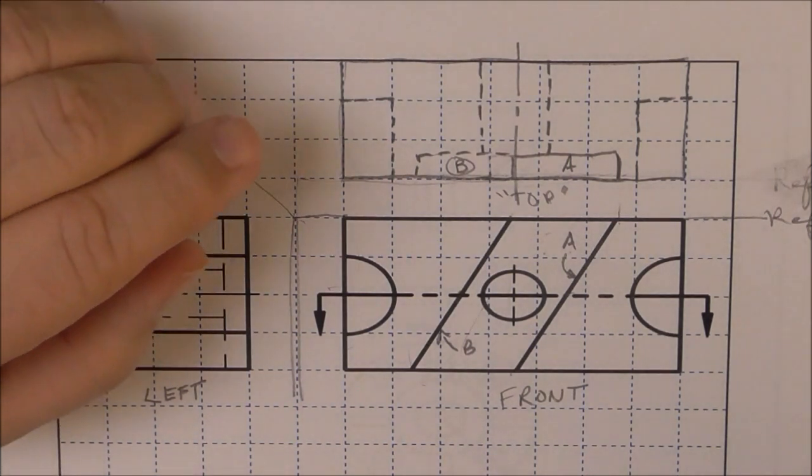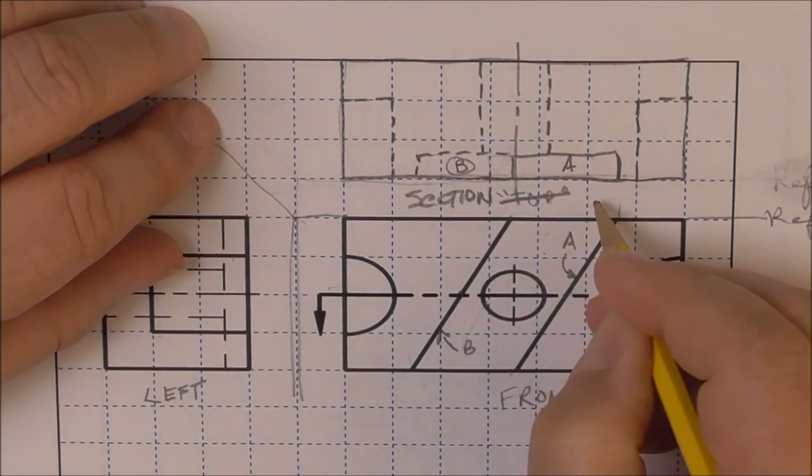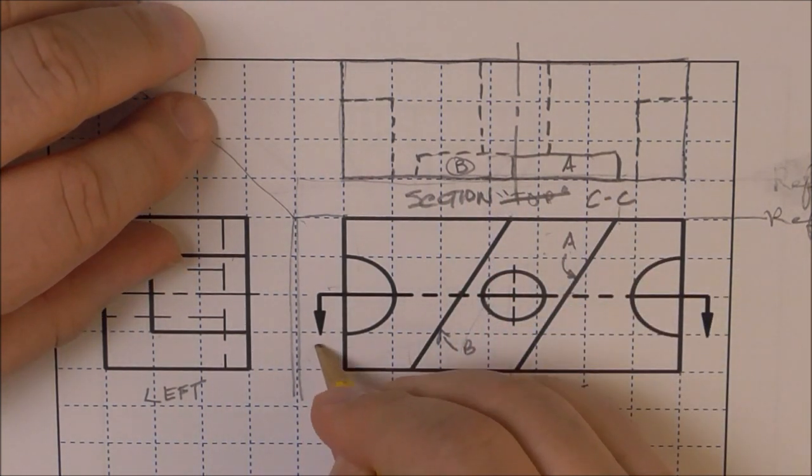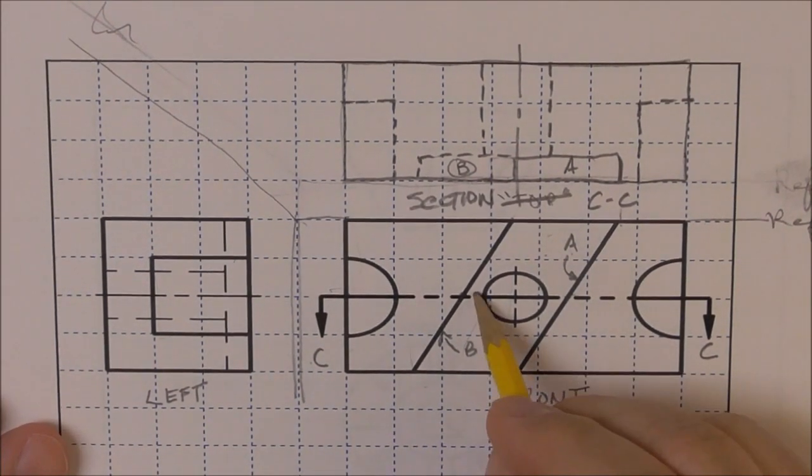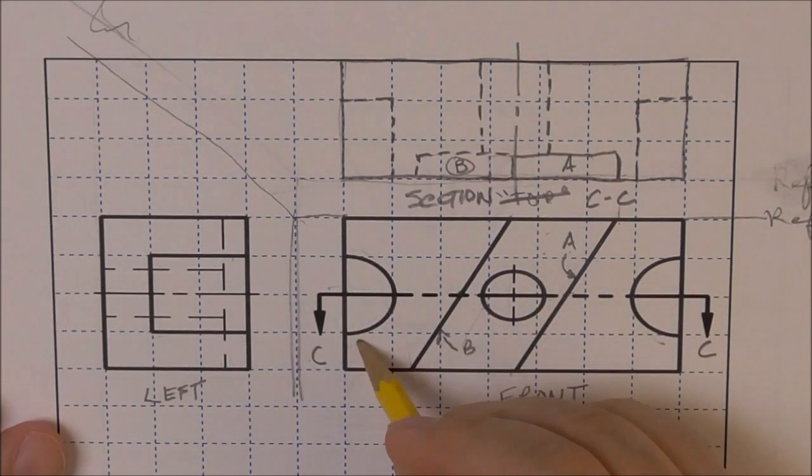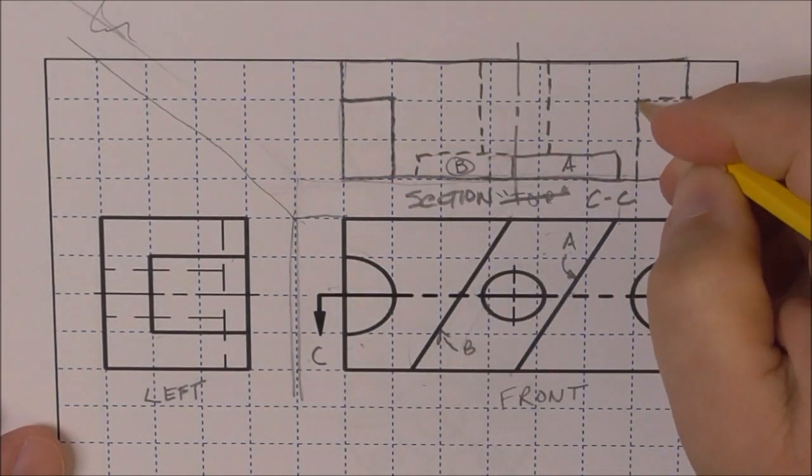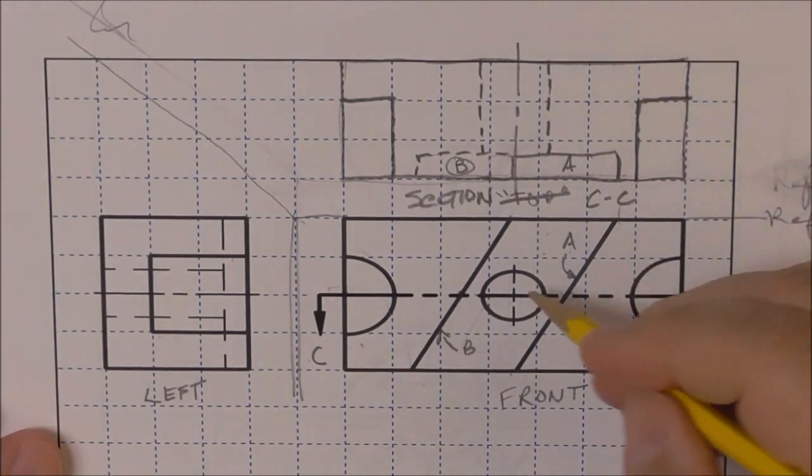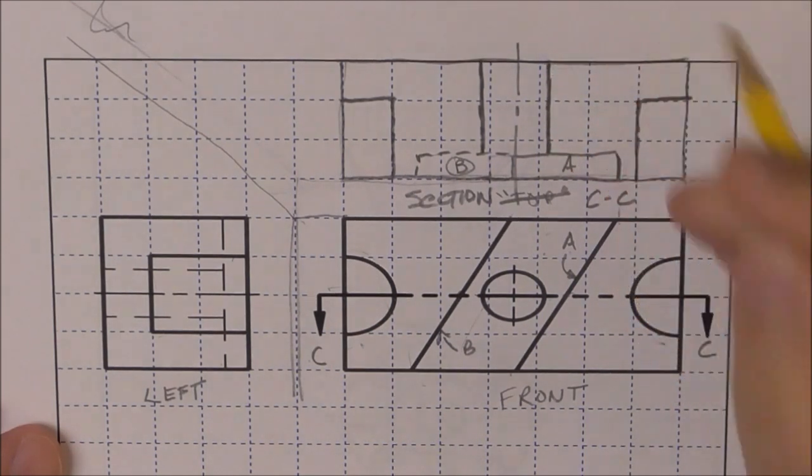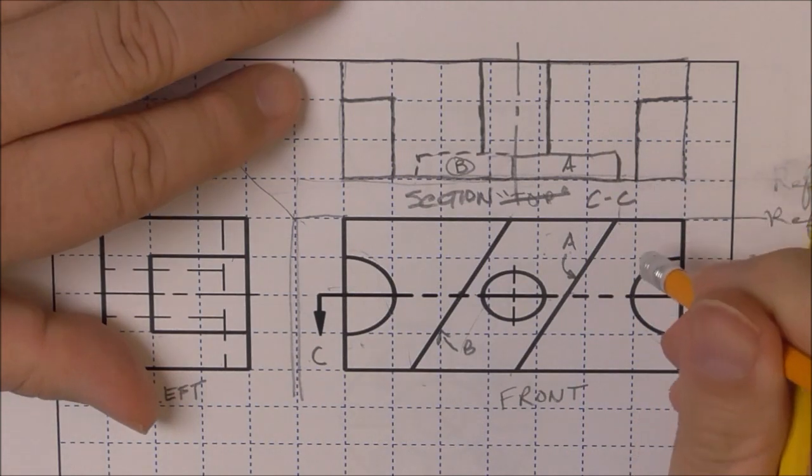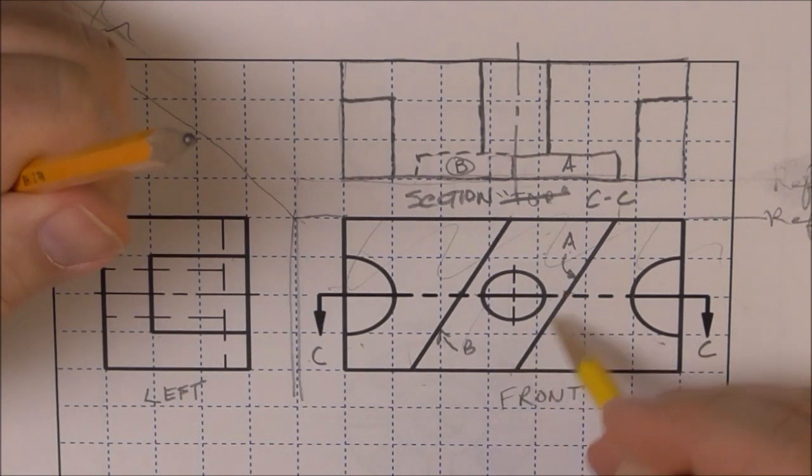Now let's turn this into the section view. We'll call this section CC since I used A and B. So this is C and C. When I cut through this I'm going to expose this hole, these two holes. So those two half cylindrical holes become object lines. This hole is exposed, becomes an object line. The changes in A and B, we're removing this top half, so A starts here now to there.